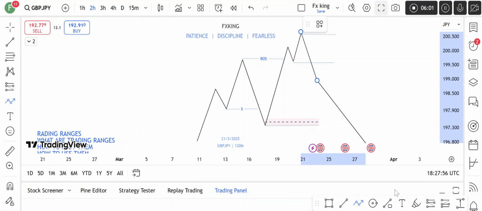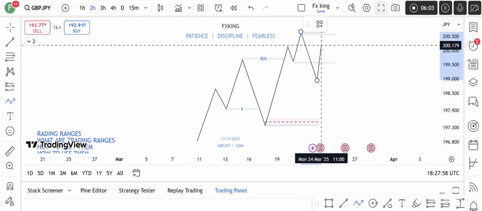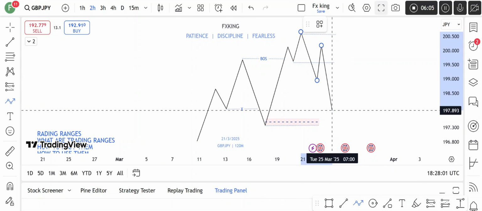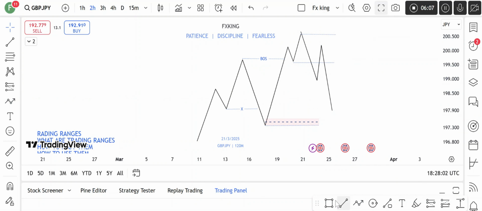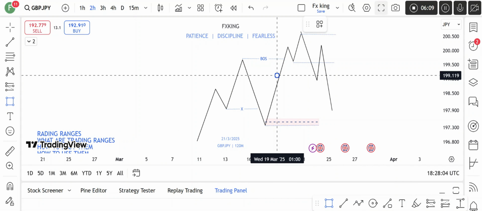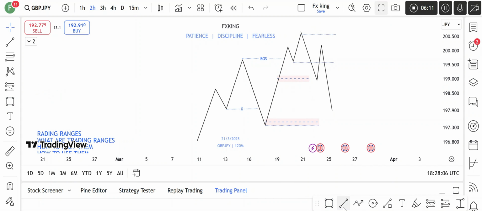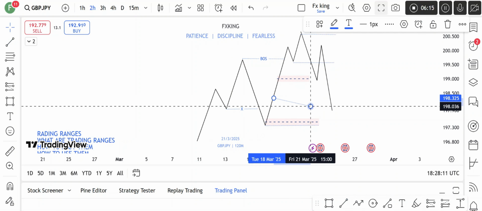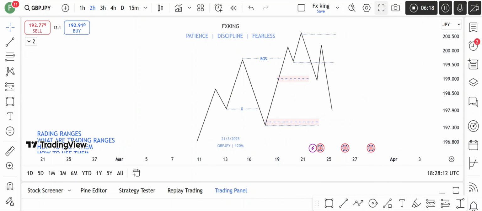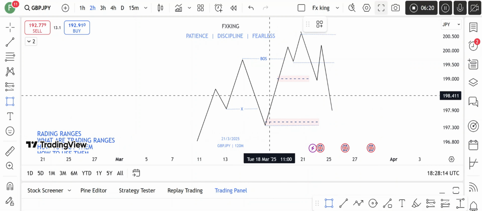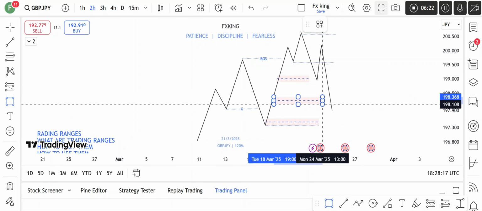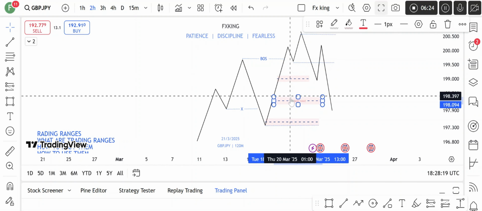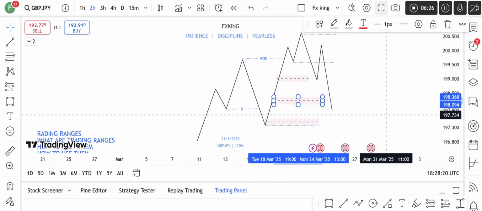Now, what happens if you have multiple POIs in your trading range like this? A POI here and maybe another POI here. Sorry, I seem to be finding just the worst tools to use for today. So let's say you have a POI here, another POI here. So what happens in this case, right?